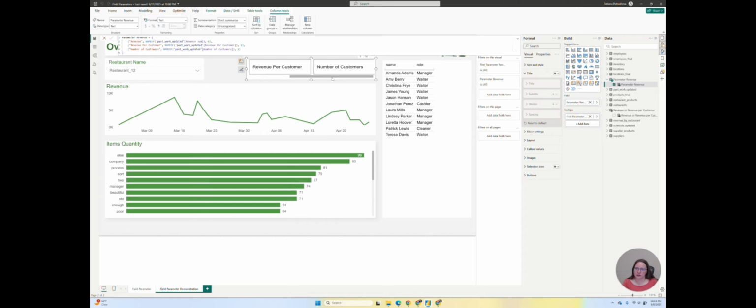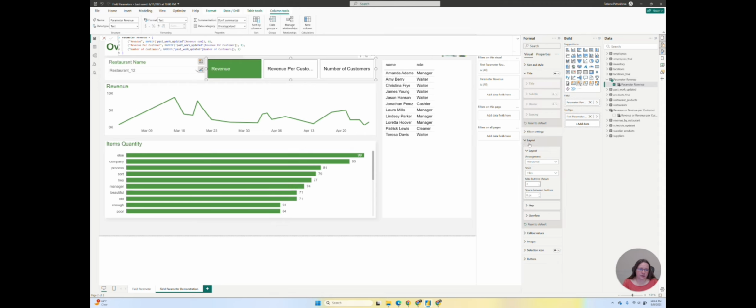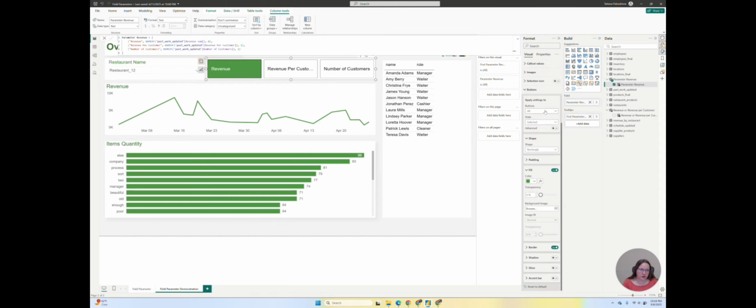So now you can see that we have this slicer, so I want to expand it, and as you remember we had in layout max buttons 2. Now we have 3 buttons. Oh, we don't have enough space, so we want to go to these settings and create a different setting for the button.